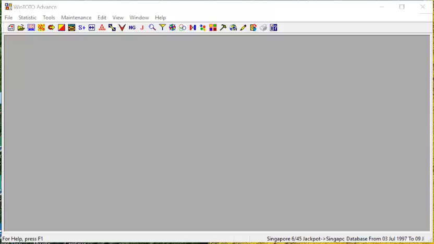Now in the year 2006, which is 2 years after we launched WinToto Advanced, we had one Toto polling in the month of the Lunar New Year celebration. At that point in time, Singapore had one of the biggest jackpots, which was 5 million. We had a total of 55 members who participated in the Toto polling, and we won a Group 2 prize, which is a 5 plus 1 winning number. And the numbers were generated using WinToto Advanced software.